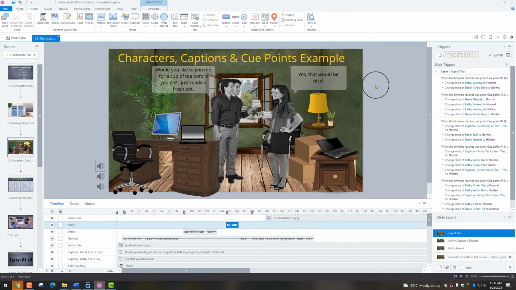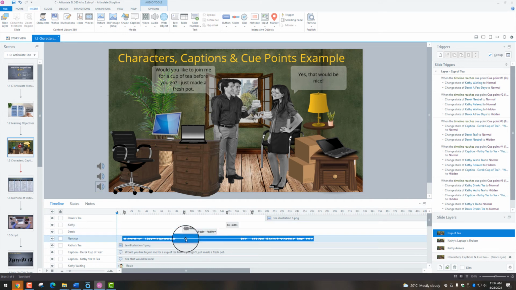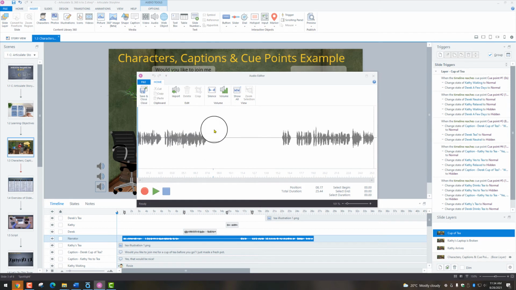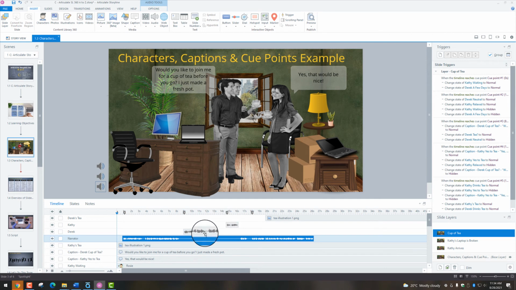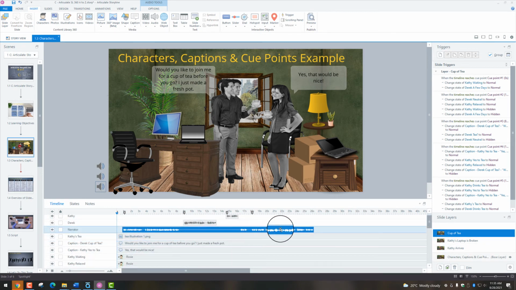Then you have to move those around, so remember to move them when they need to come in. You can line it up with the narration, and then you go to this one and delete out. You're going to insert silence here, like I did. All I did was hit that again where the dialogue is, because you have different characters' voices. Then you just save and close, and make sure the Derek and Kathy dialogue is coming in at the right spot. And that's it. All right, let's preview that.